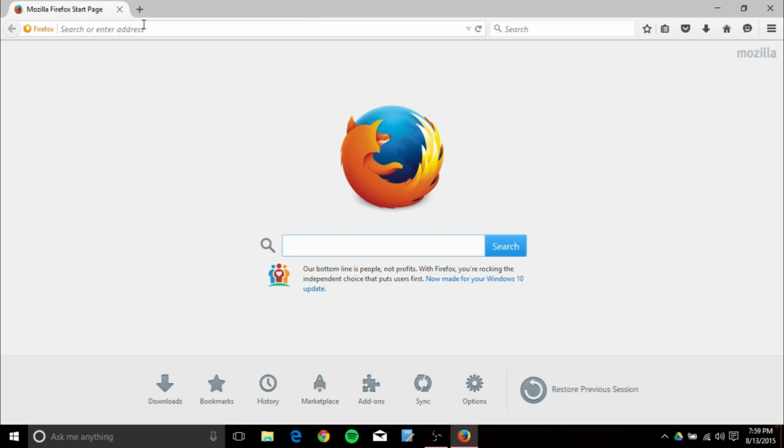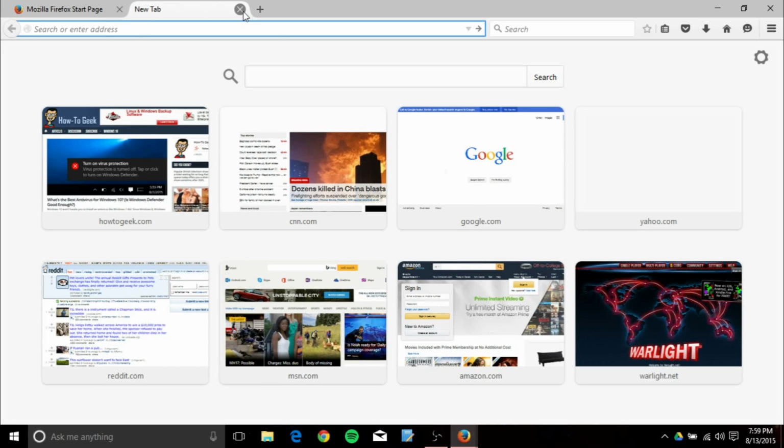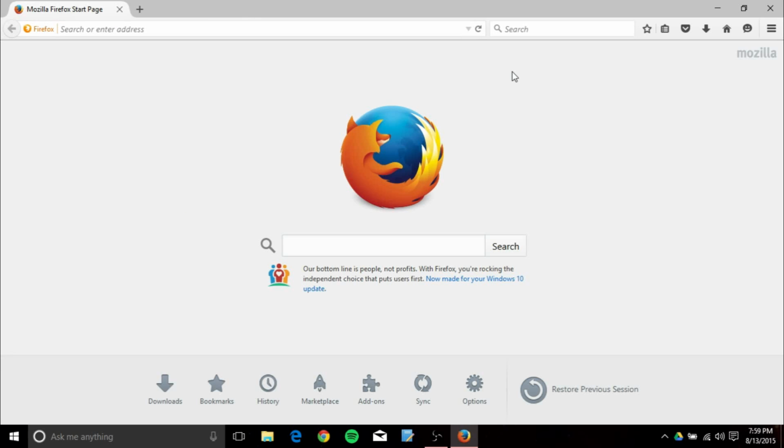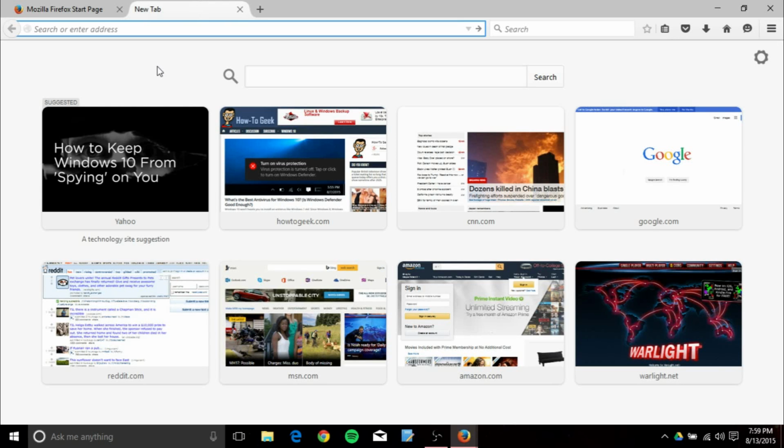color scheme better, and some of the buttons have been made a little bit bigger, a little bit more Windows 10-ish. For example, the close tab button is definitely bigger. The new tab button has a little hover over it that I think looks pretty cool. Just some of the buttons, when you highlight your mouse over them, they look different. Just everything has a slightly more refined look to it, and I think it looks pretty good.